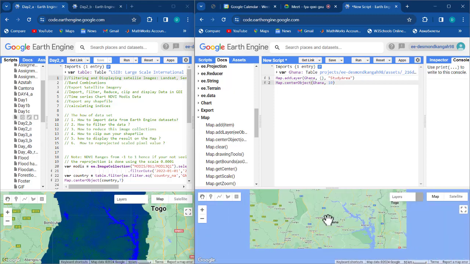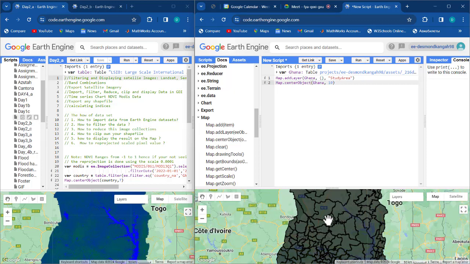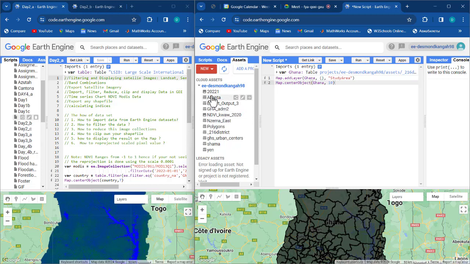So with the coding, when you code it, like let's say map.addLayer, Ghana there, is it going to automatically search it from Google Earth Pro, or do you have to have the data ready? So that's why I loaded it in. I've already loaded the Ghana shapefile through the asset. So I'm having it in my asset column, and that's why I have to import the asset here into the script. So when you're doing it, you have to load it into your asset as you have done. Then you can load it into the script, give it a name, then call it using the code here to make it appear.